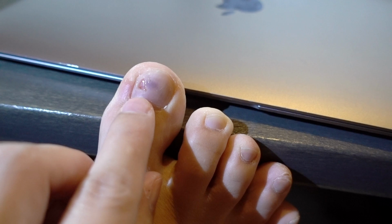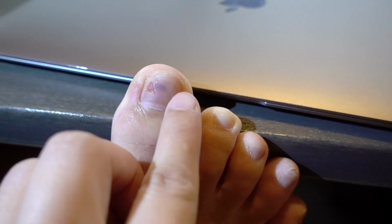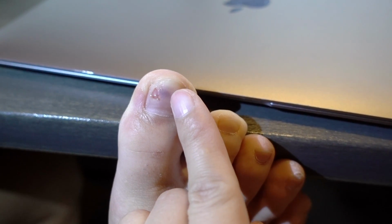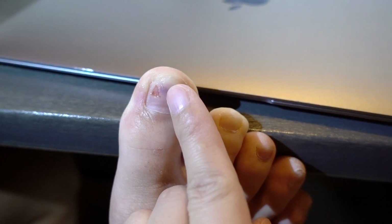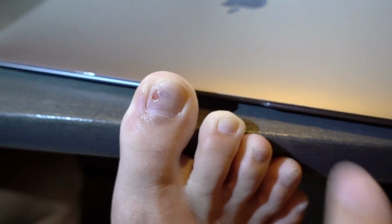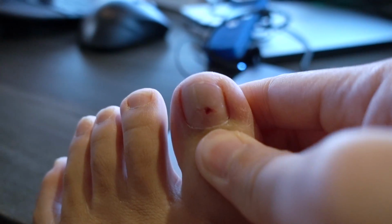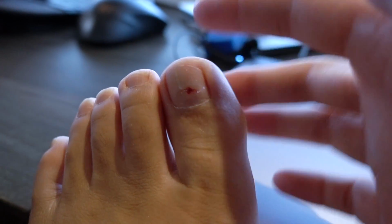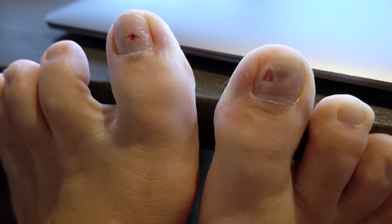So hopefully that blood right here will push out soon. Analyzing this, when I took a shower, the water kind of soaked in and took out all the blood here. And I left the shower and this part didn't come out yet. So I put Neosporin in and it's kind of coming out. This one too. I'm pushing the blood out, and if I don't do it, the blood will stay there forever. I do have lots of toe problems.